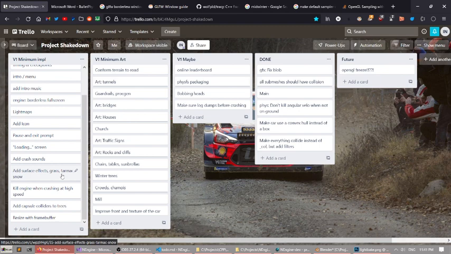Adding surface effects, grass, tarmac, snow, that's what I was talking about. Raycasting into the mesh. When you crash at high speed, the engine should die. You should not be able to continue. Capsule colliders for trees. Yes, trees don't have colliders right now, so I'm just going to add capsules. And then fix resizing, which should also work with the frame buffer. So that's kind of the minimum. And then we have a lot of art to do as well. So next time, art.